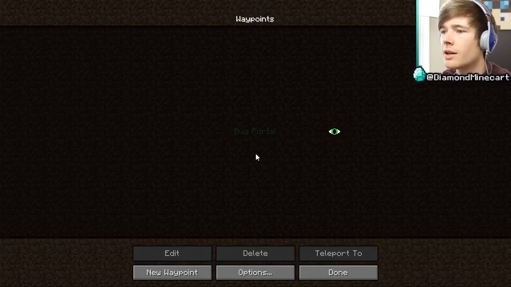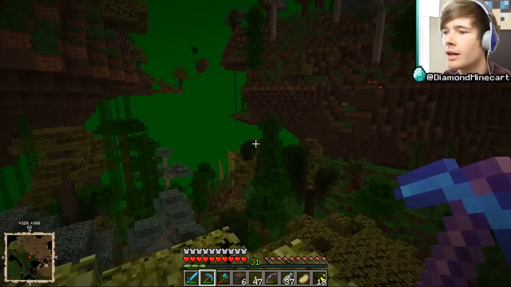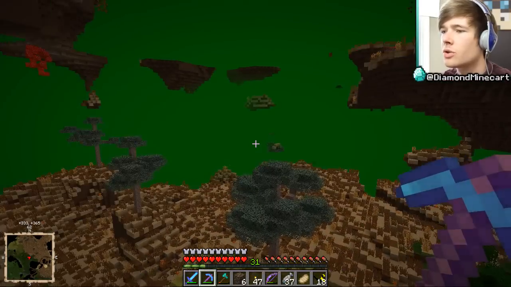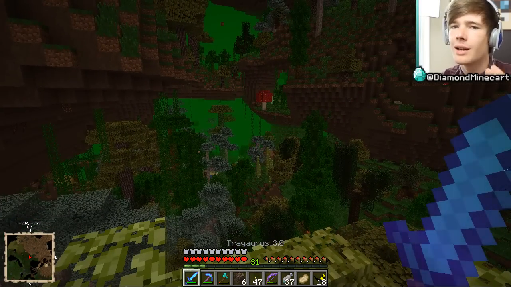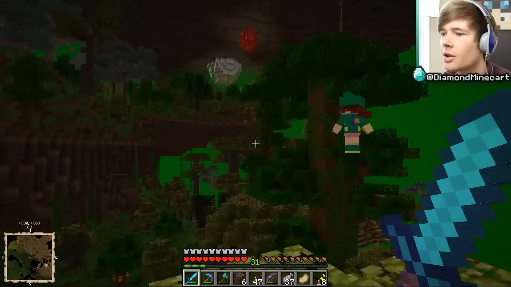Right, so what we're going to do is go back to the bug portal beginning. And it looks like, are we in two different places? Yeah, we went towards the desert. But we can also go over this way, which looks a little bit nicer. Not massively nicer, but I want to go up there into the wasp dungeon.